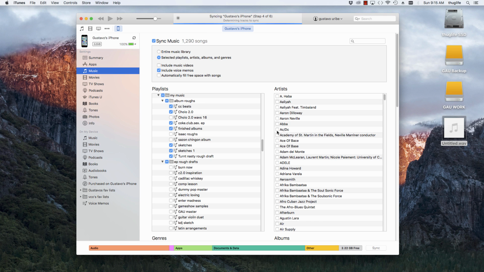So when I go to iTunes and find my playlist and select that, it should be there. If it's not there, then I don't know what to tell you, but it should be there. And that's how you get your playlist on your phone. So when you go to your car, you can plug it in and play it from your phone, or you put it on your headphones, and that way, through the stages of the process, you can hear the development of your hip hop song from start to finish.